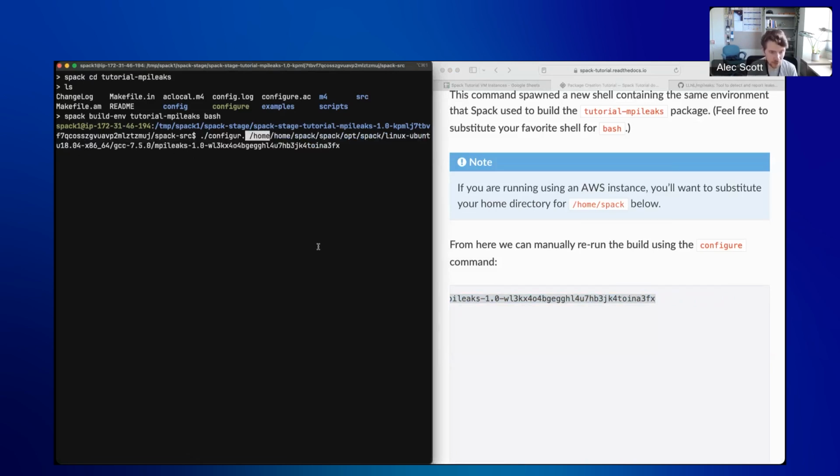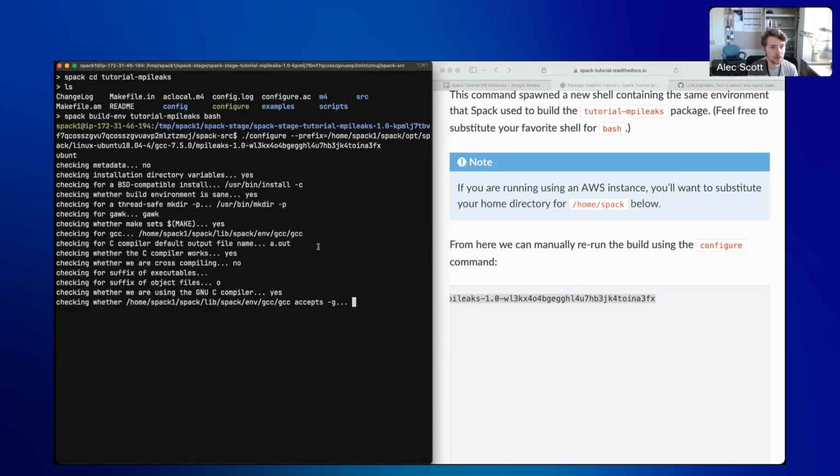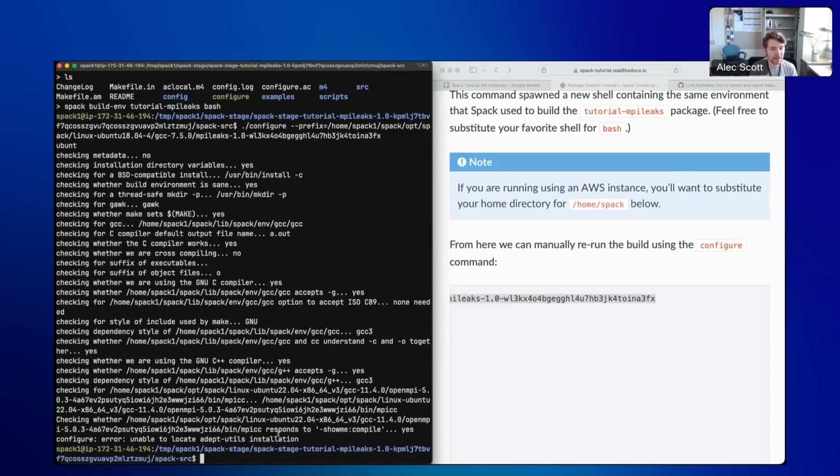Unfortunately, my terminal got rid of my copy. So configure, and then prefix equals, for me, Spack1. So now we can go and run this, and you can see that we get the same output from running this manually, unable to locate our adapt utils installation.